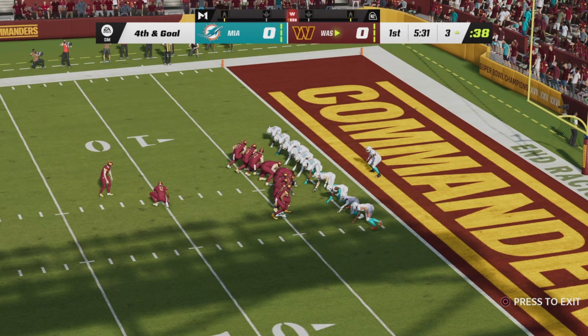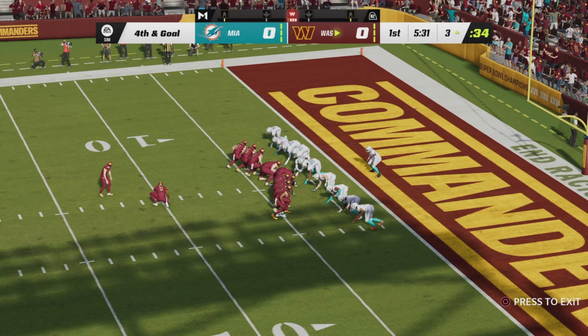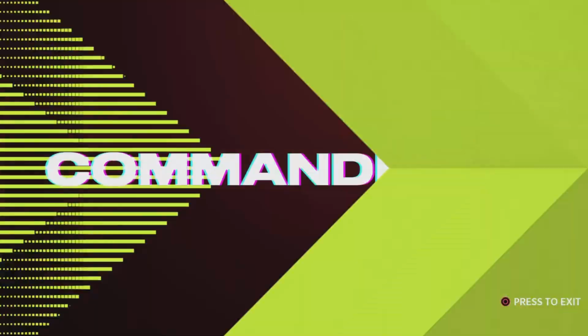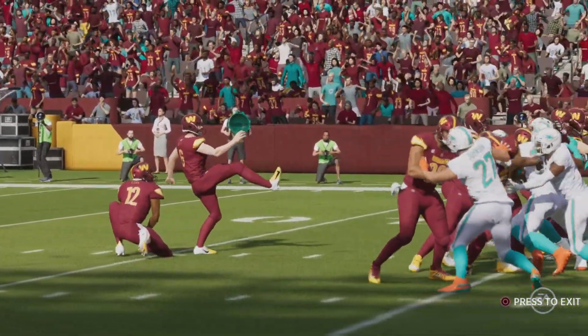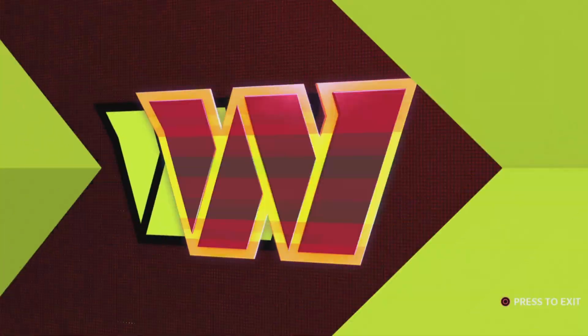Field goal unit and Joey Sly now. From the left hash, he'll have to cut this at a tight angle. Sly able to put this one through. And it's 3-0 Washington. Well, after marching down the field, only getting 3 there, it kind of feels like a win for the defense. And it does.